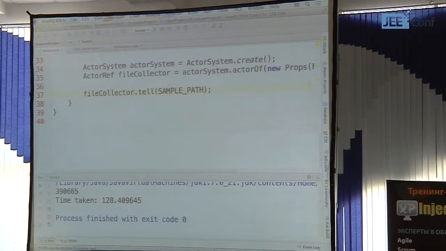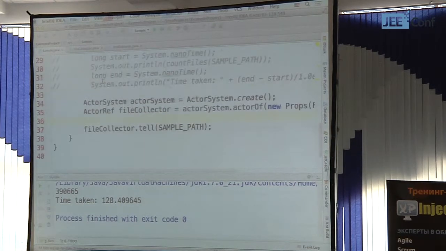So the question is, how about getting the results synchronously in main? There are two answers to that. The first answer is, you can try to set up a little local actor here and say, I want to wait on that message, but I would highly recommend not to do that.